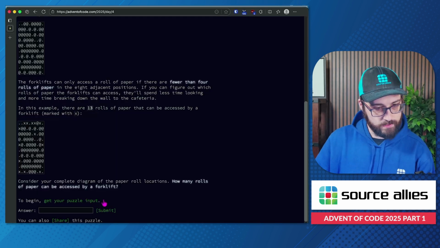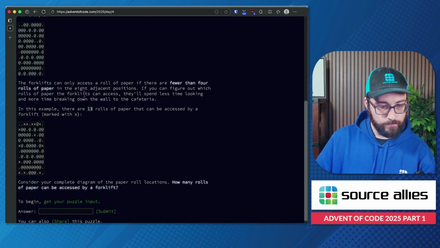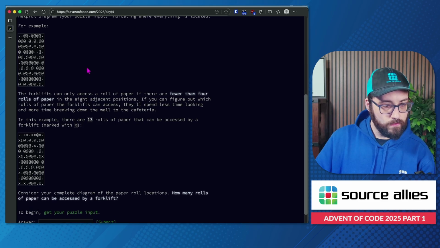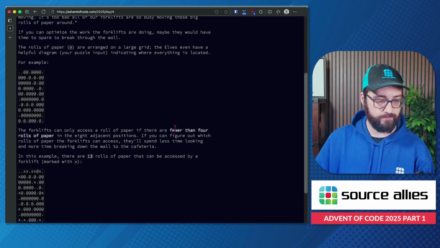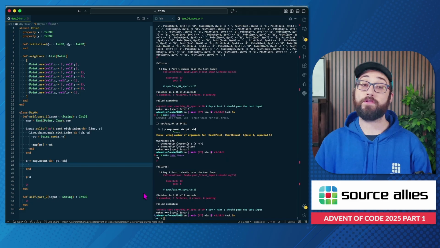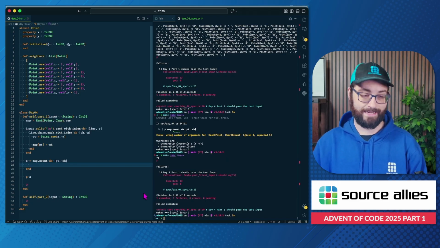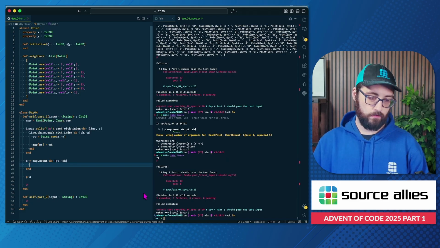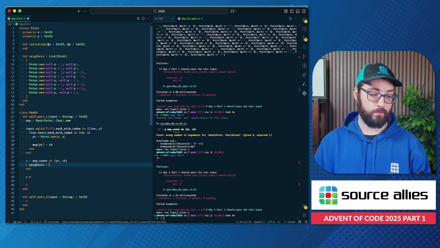What was the question? Fewer than 4 rolls of paper. All right, so fewer than 4 neighbors that are an at symbol. So let's go ahead and say neighbors equals pt.neighbors.